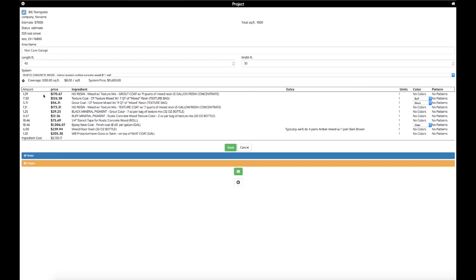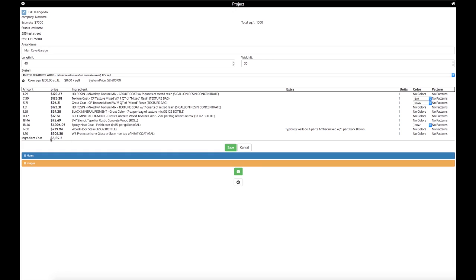So this resin is 1.29 units. In this case, the unit would be a gallon. And this resin, I'm sorry, it would be 5 gallons in this case. It would be 1.29 units, and so we know that that's what the price is. Of course, when buying resin, you have to buy it in 2 units, so keep in mind that this is not for a purchase order. This is just simply so you can know the exact job cost you have in material.